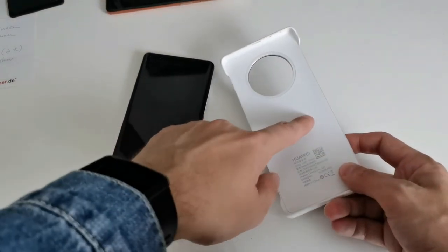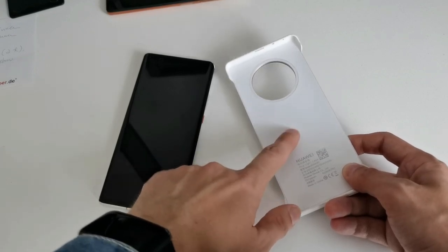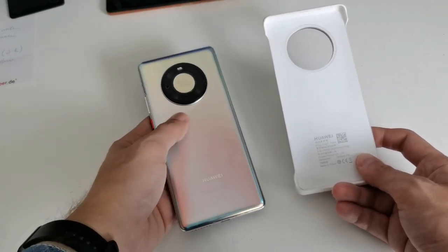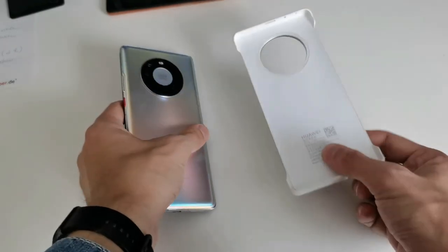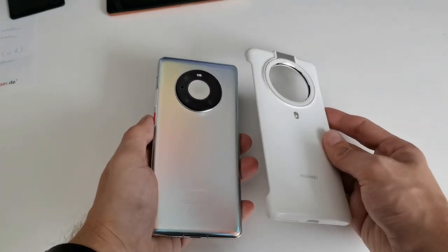So what you can see here, what is inside of here, is a Qi wireless charging coil. It uses the reverse charging of the Mate 40 Pro to charge this case to be able to light up if I press the button. And this, of course, has some good points.